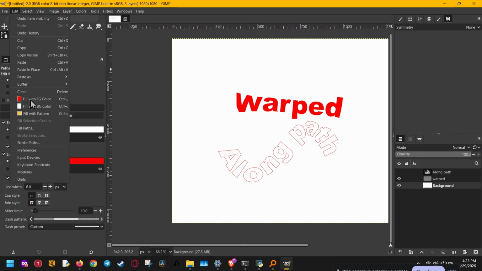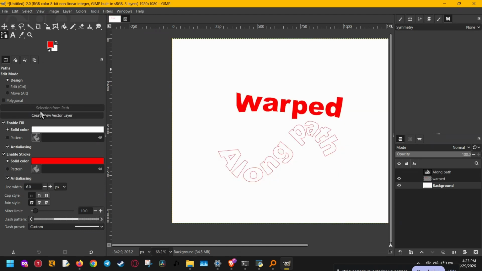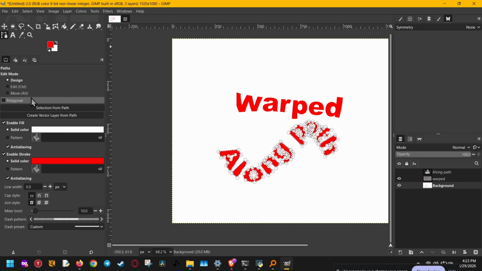And if you need the text to stand out more, you can always tweak the font size, spacing, and placement before finalizing your design. So, to quickly recap, if you want a free-form warped look, use the Cage Transform tool. If you want a smooth and accurate curved text effect, use the Paths tool and Text Along Path. Both methods are useful, and once you try them a couple of times, they become really easy to use.